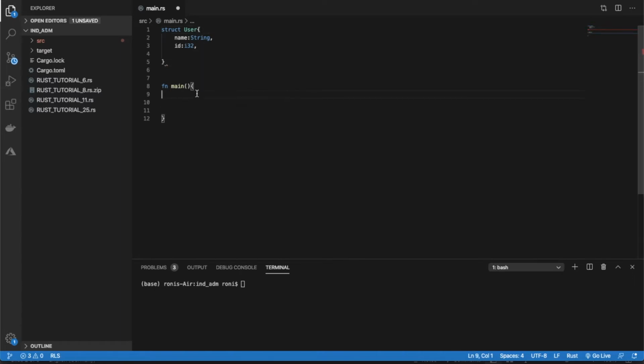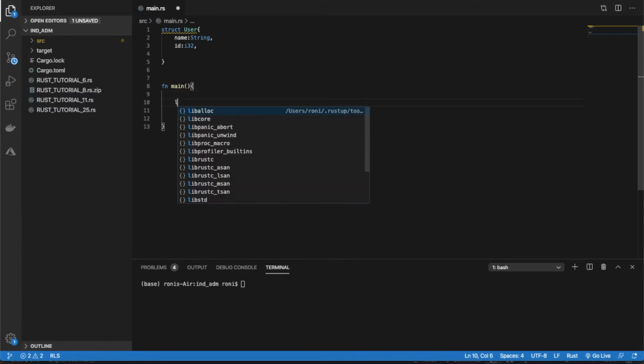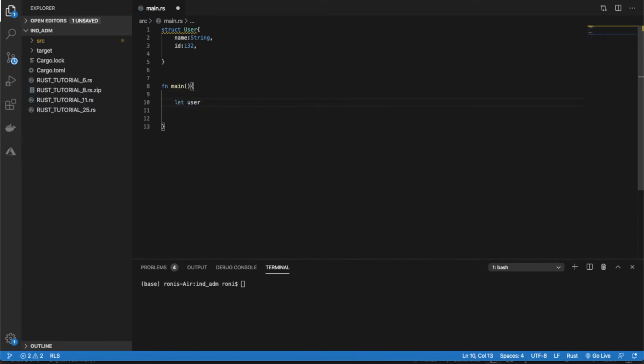Now we'll construct, or create, an instance of this struct. For doing that, it will be let user_1 equals User, and let's say name equals my name, Ronnie Das, and we'll use .to_string().